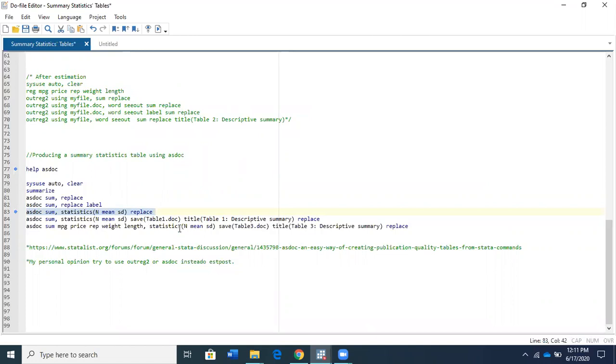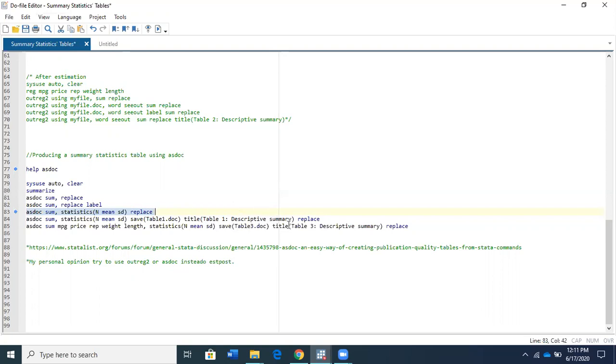Now if you want to save your file, in Stata asdoc automatically gives my file dot doc, but you can specify your file name. Like here, I want to save my file as table1.doc, and then I am giving a title, table1 descriptive summary.